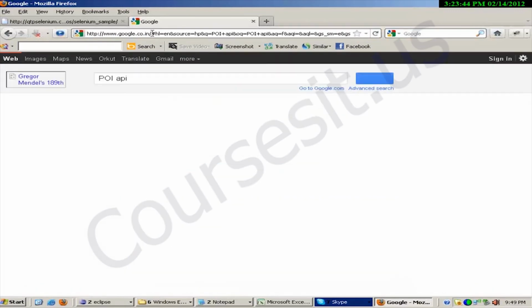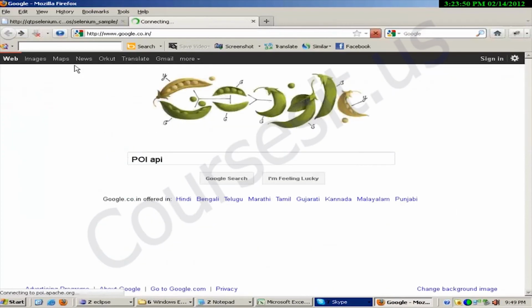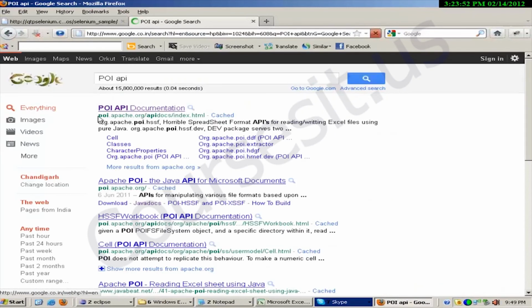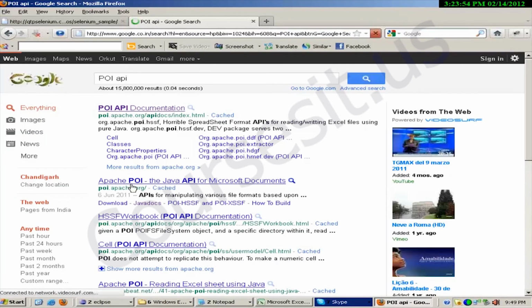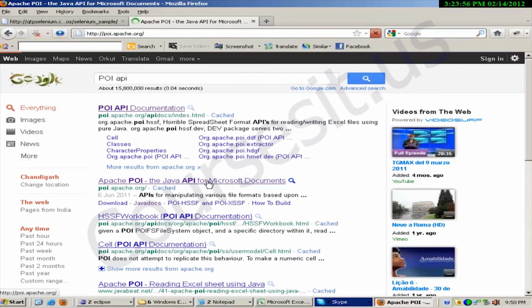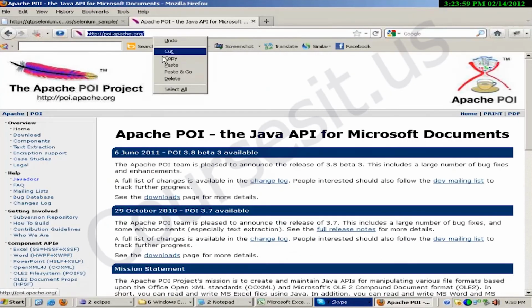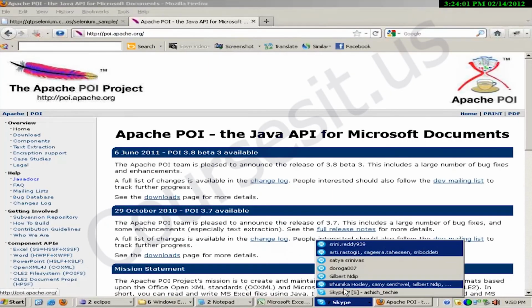This is the documentation. Go to Google search, and this is the link: Apache POI, the Java API for Microsoft Documents. I'll just copy the URL and ping you guys.